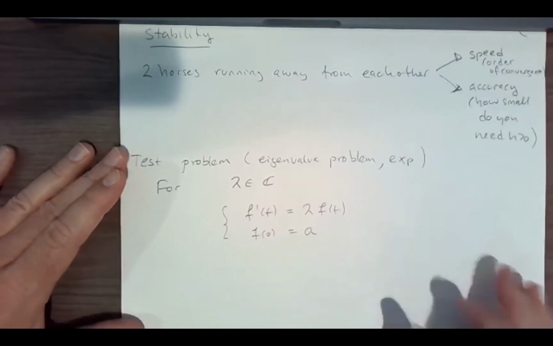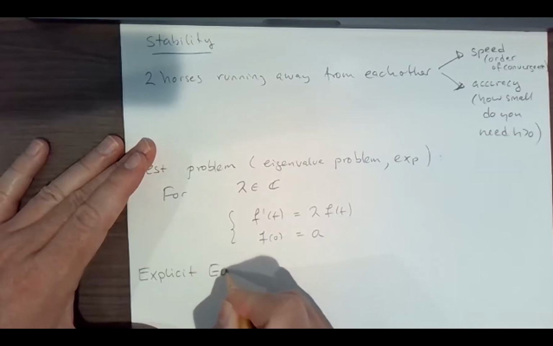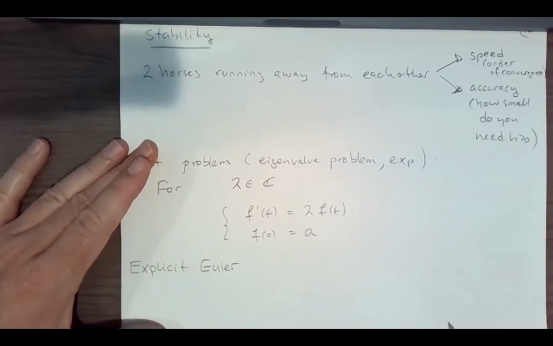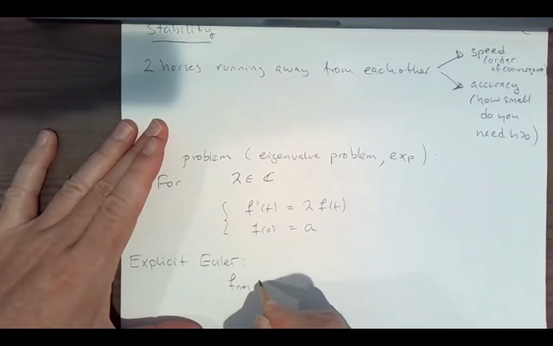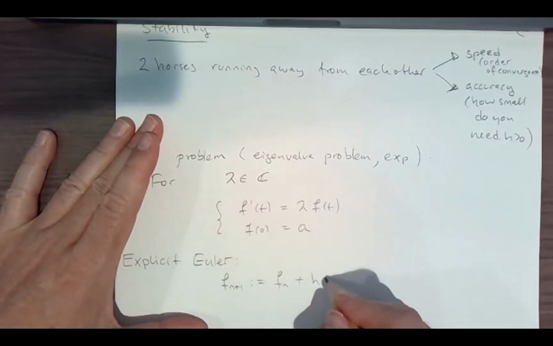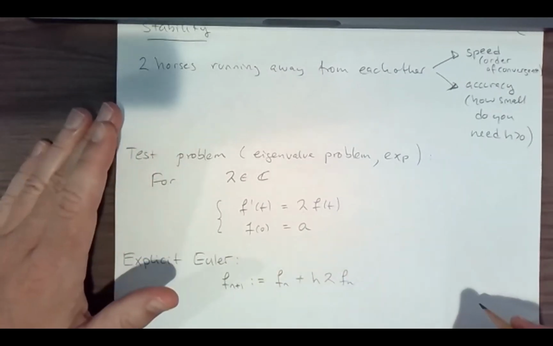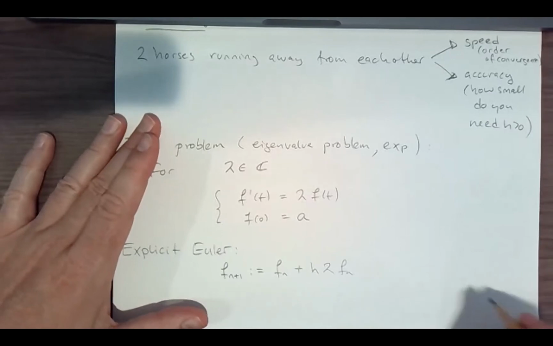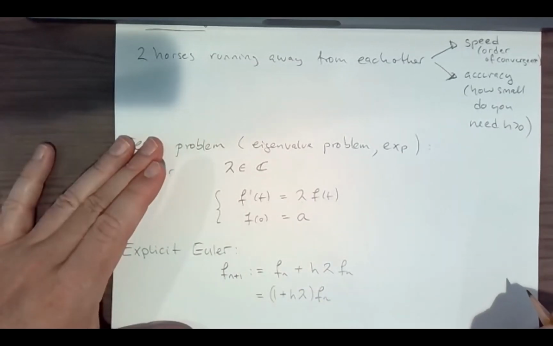So then we use the explicit Euler. Start with him. Look at the explicit Euler. So I'll have f n plus 1 would be the previous one, plus I'll take my h, and I'll take my lambda, where lambda is my complex number, and then I'll take the derivative. This is my f of n. And so I could combine. I'll get here that this is 1 plus h lambda times f n.